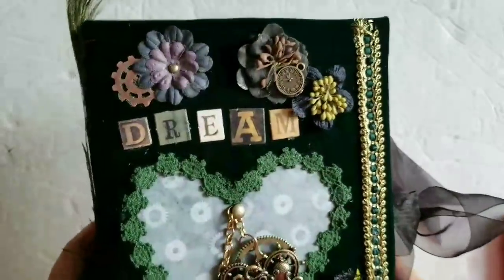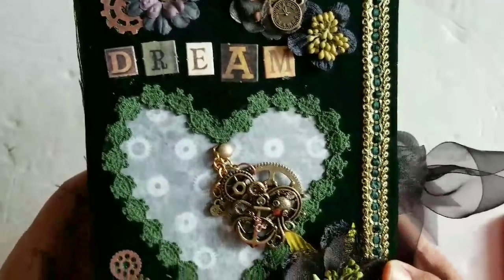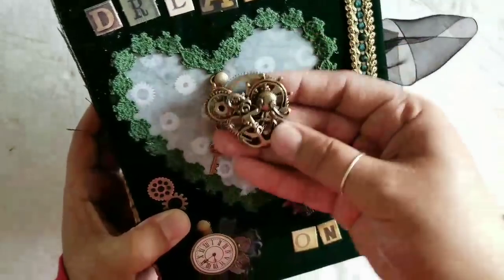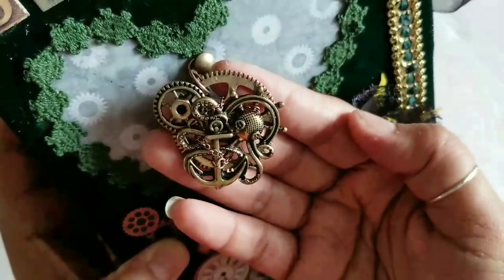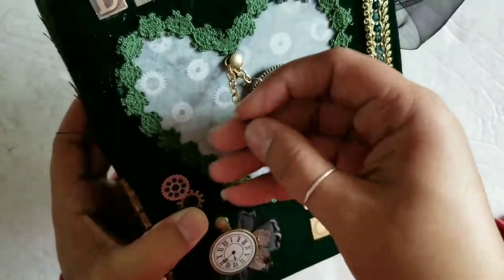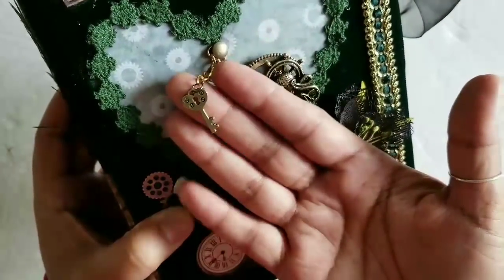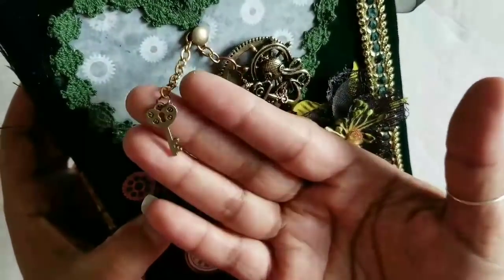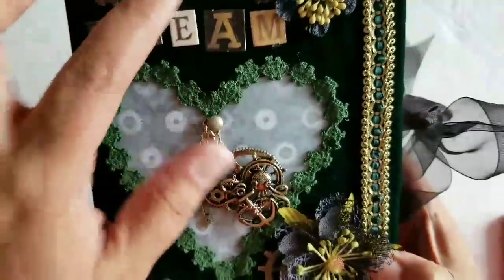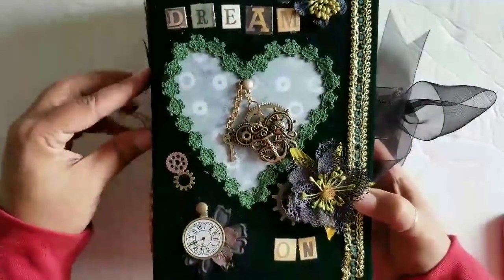Like I was saying, we have some flowers at the top, gears. I used some Tim Holtz letters, and then this is a little metal trinket. And then I also have, oh, sorry, I have lots of glue on my fingers. I have a little key charm right there. And her favorite color is green, so the entire cover is made out of green velvet.